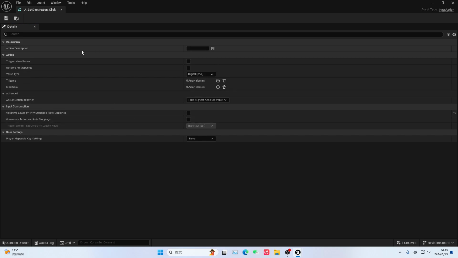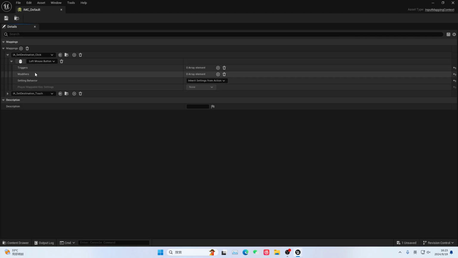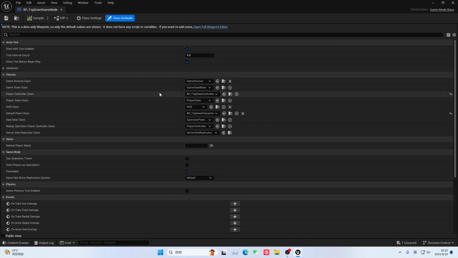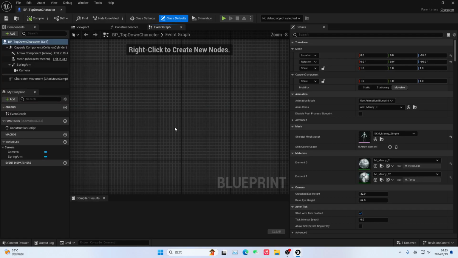Then we mainly look at this top down. At the input section, actually we mainly look at this. There is a click event here, and here it has cancelled this part, meaning this part is cancelled. Then here, put this click event into this map. Maps the physical key of our left mouse button click. Then after this is done, you don't need to look at this map anymore. Then here we are. This is our game mode. The game mode actually does nothing. It mainly just specifies player control and player character.